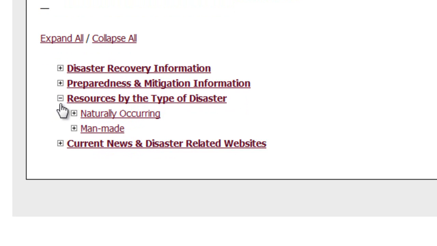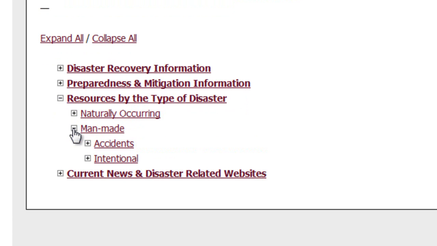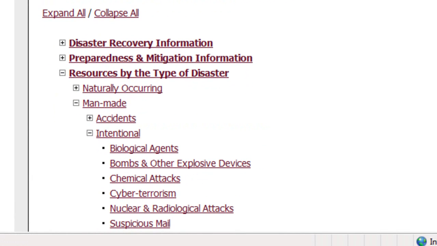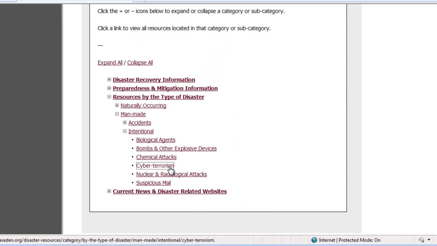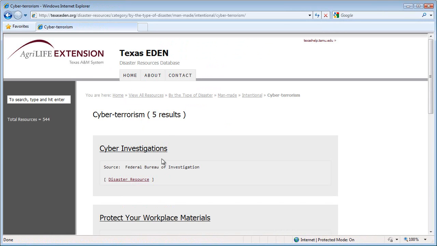So for another example, we'll look at the resources by the type of disaster, and underneath this main category we can expand it even further into naturally occurring and man-made, and then we can expand it even further into disasters that are intentional and man-made, such as cyber terrorism.